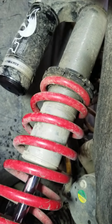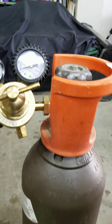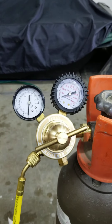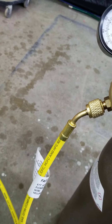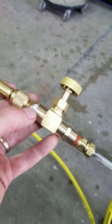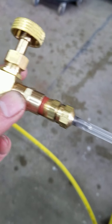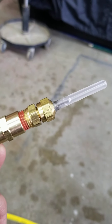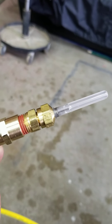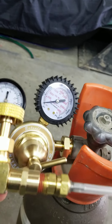I'm not about to spend a fortune on nitrogen cylinders and all that setup, so I'll show you what I did — it works very well. I picked up most of this stuff from Amazon, a couple things from a local hardware store. That's a nitrogen regulator set up with a quarter-inch flare fitting on about a six-foot hose. The other end connects to a quarter-inch flare to quarter-inch NPT fitting, which ties into a T-valve so I can shut it off. There's another female quarter-inch NPT fitting, and the key piece is the Motion Pro needle tip — that was $40. All in, I'm under $150 for my whole shock recharging setup.